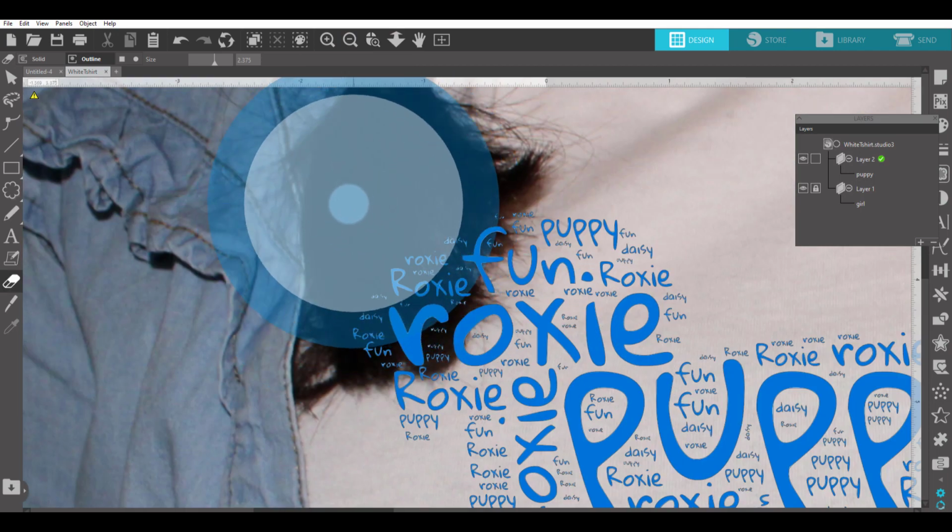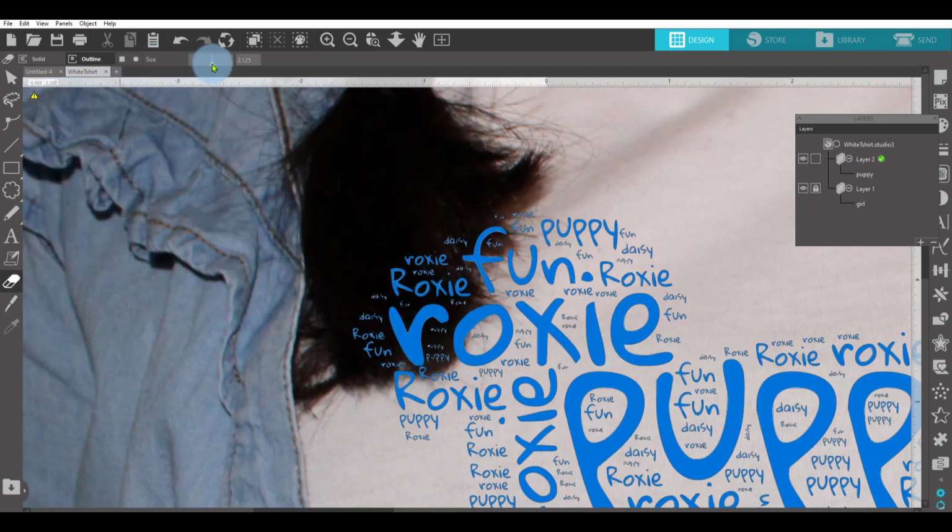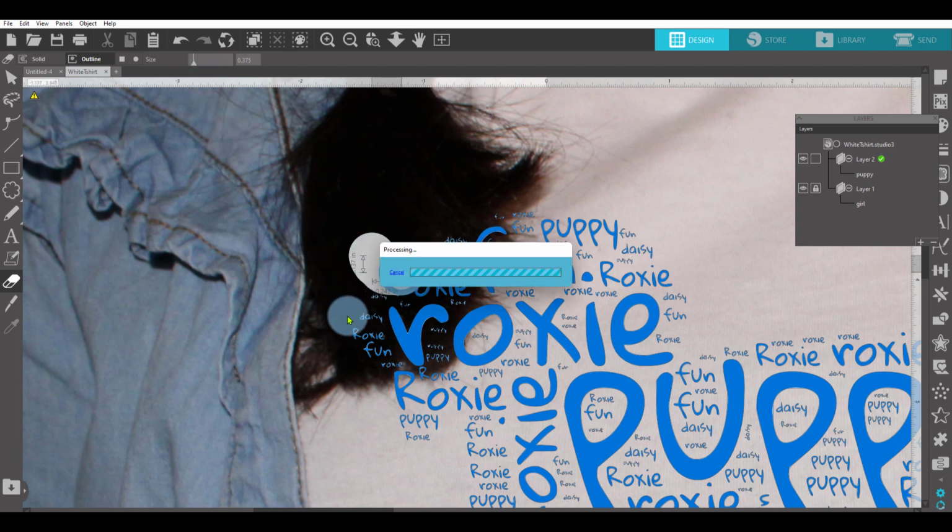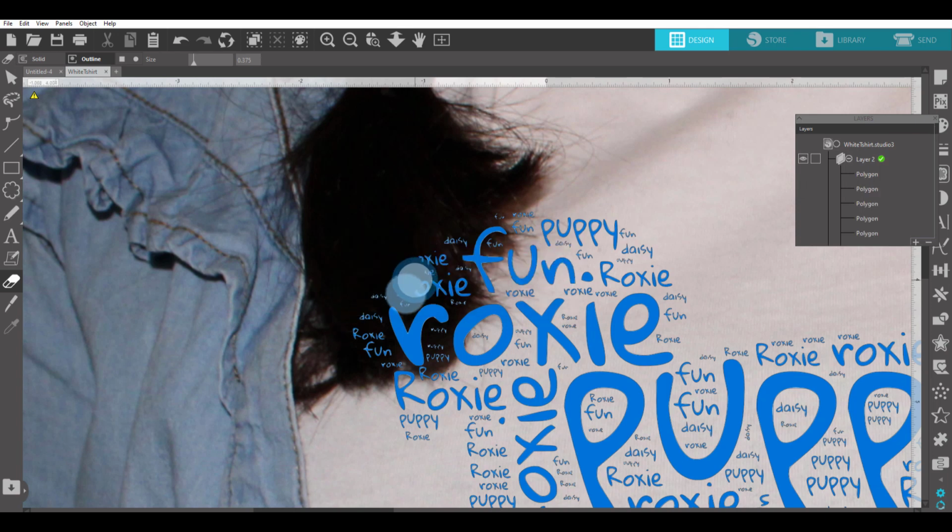And I have a really big eraser here, so let's make it smaller. There we go. See, first it's really creepy scary because it makes that white patch and you think it's going to be messed up. But it really isn't. So I'm just clicking here and there, getting rid of this stuff that should be behind her hair if this was really on a shirt, right?